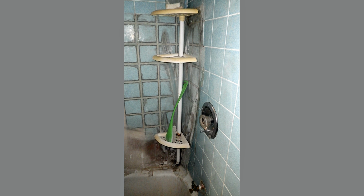So I saved the worst for last. This is an example of either water intrusion from the inside or the outside. It's really not clear which. You have a shower with a window built into it. So either over a long period of time the water got in from the inside, or the window leaked from the outside. It doesn't really matter which. You have the outside wall and the inside wall falling apart. The tile fell off. Part of the tile was replaced with plywood and plastic sheeting as a last-ditch effort to keep this shower useful.